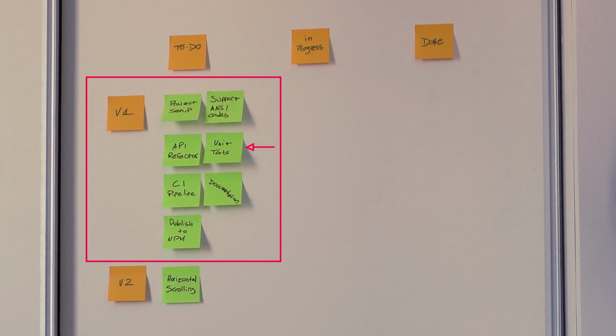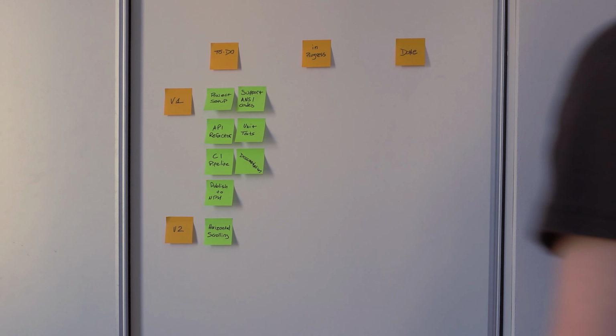I'm also adding unit tests in there to make it safer to maintain in the future, and so it's more trustworthy to potential users. Following the example of many open source libraries out there, I'm also adding continuous integration so we can run the tests in a pipeline and make sure everything is working correctly after a change is merged. And we also need to publish it to NPM. So let's get started.